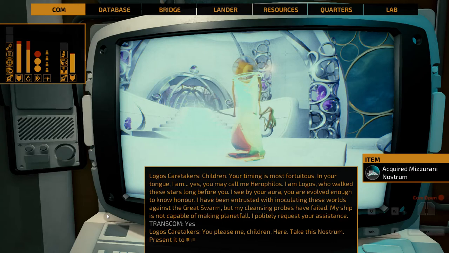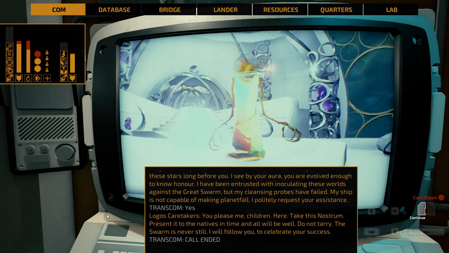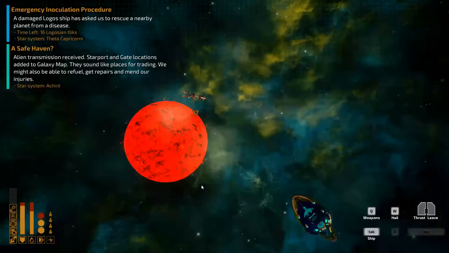You please me, children. Here, take this nostrum present. Present it to the natives in time. I can't read for shit today. I don't know what it is. And all will be well. Do not worry. Do not tarry. The swarm is never still. I will follow you to celebrate your success. Transport. Okay.